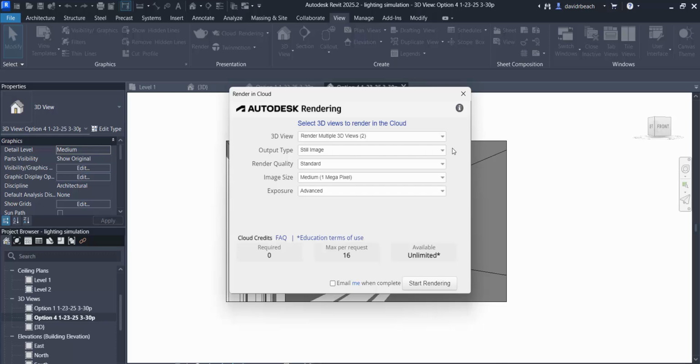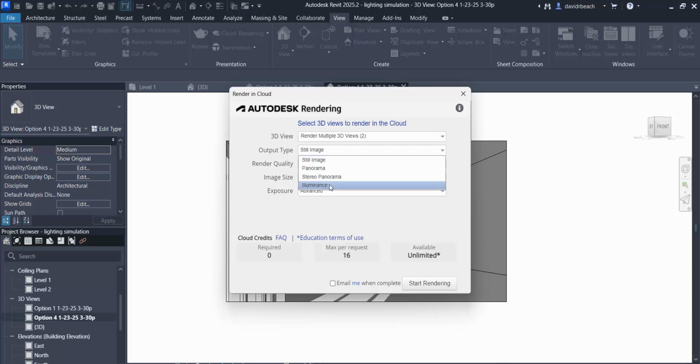My output type, I am not wanting a still image. Frankly, y'all, Revit's render engine is no longer something that's going to create great images for you. I tell you that you can build some really great images in it, but again, it's a process that's going to take days rather than minutes. And you guys know you don't get days anymore to do renderings on the back end of your design work. You just don't. So I don't think you're going to be doing still images very often out of Revit anymore.